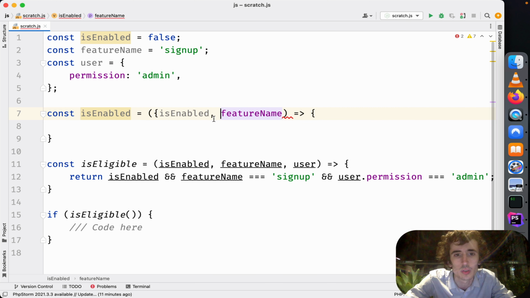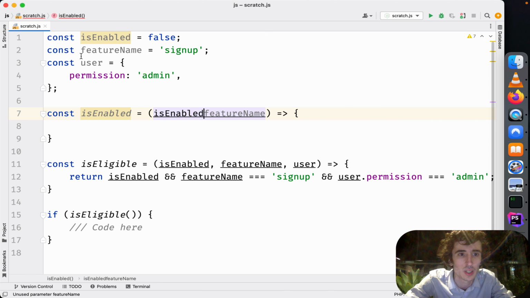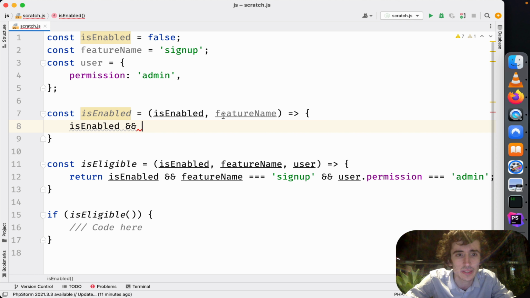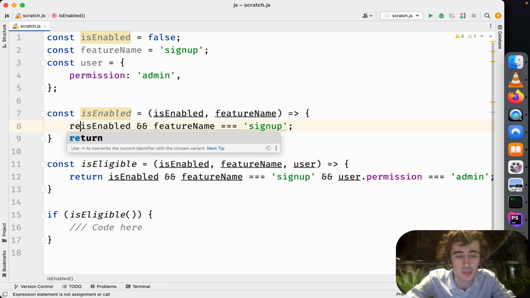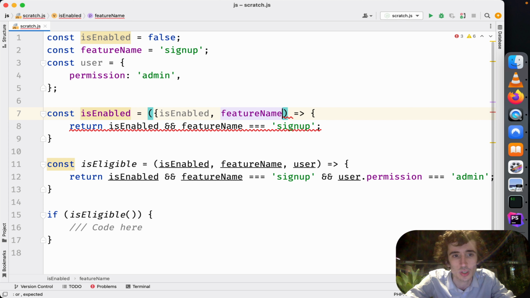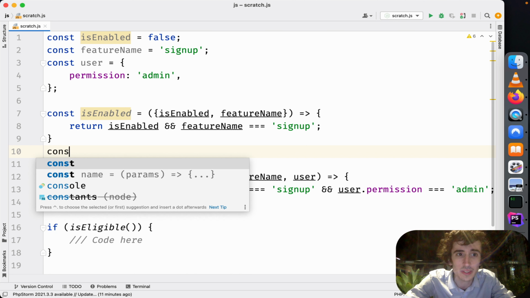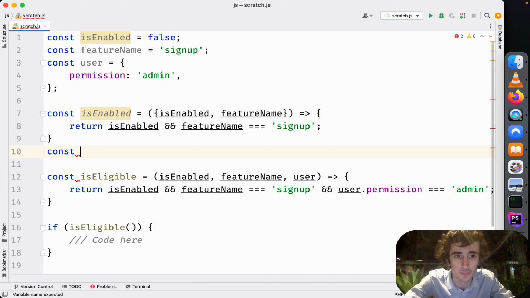Oh well, we don't have to destructure the object because we don't know. Oops, sorry, I don't know what's happening. I will see. I will do this, and I will check obviously this check inside. So it will return this. Yes, I can actually destructure. You will see how we'll use it. So that's one of it.